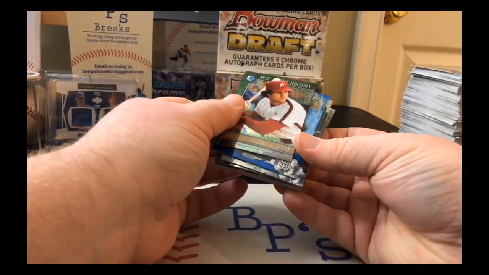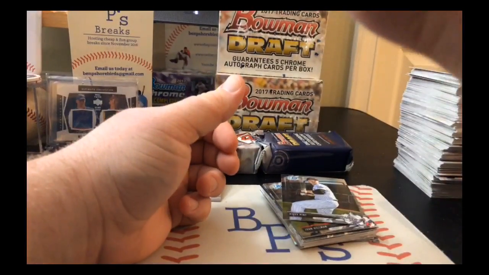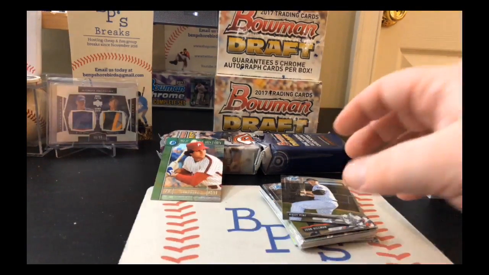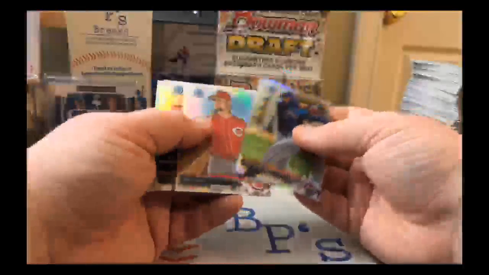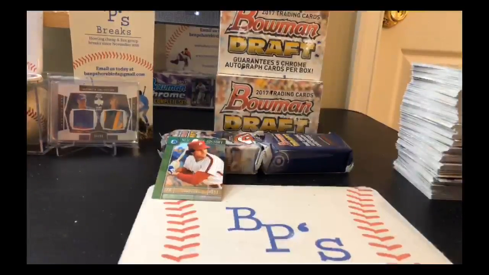We've got San Diego, Mackenzie Gore. That's a good one. Mackenzie Gore, 8 of 150. Blue Wave Mackenzie Gore Auto. So, pretty good names in some of the color autos in this case. Staj Duhar, Oki, Maitan, and Nani Williams. Refractors.